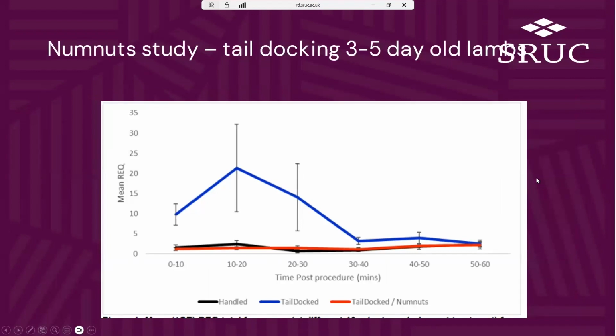So these were some studies carried out by SRUC, looking at the pain responses of the lambs to tail docking initially. On this graph, you can see that the blue line is lambs that are tail docked with a rubber ring only. These are lambs that are 3 to 5 days of age, so it was legal to just use a rubber ring. The graph up the left is an indication of pain responses shown. You can see that from 10 minutes, the pain these lambs are showing is increasing over time, and that 10 to 30 minutes post-application is where the lambs were most painful.